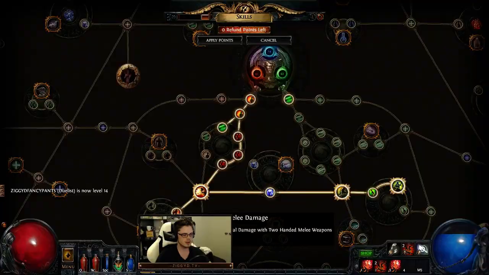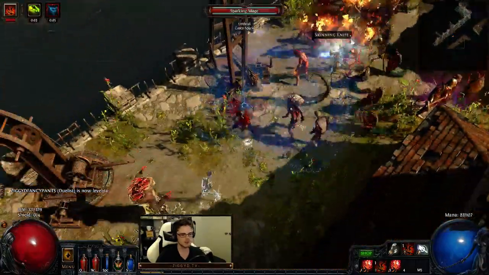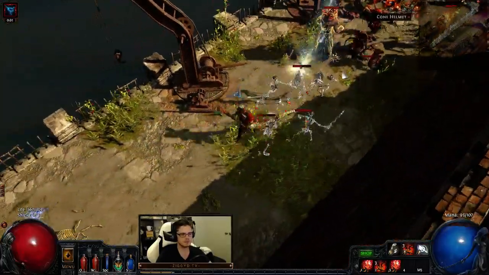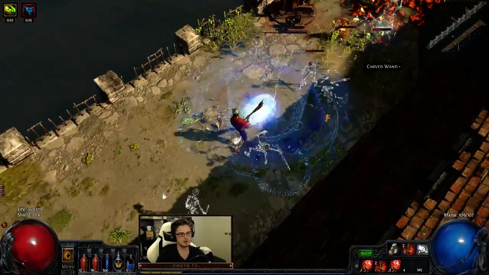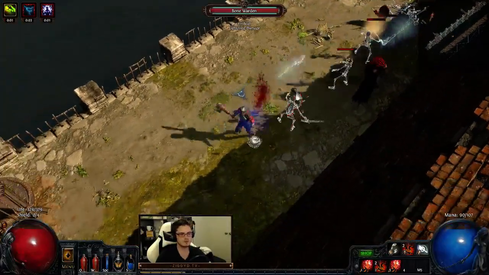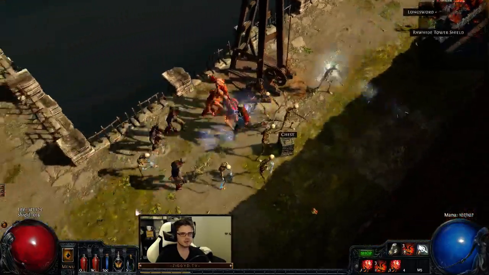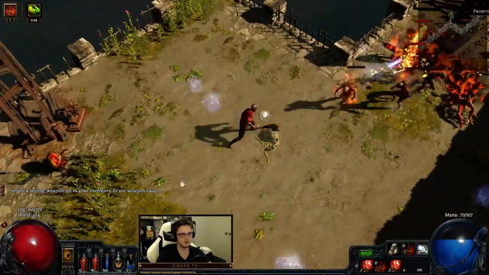So I'll go down the two-handed cluster now. That's not melee damage, it's just damage with two-handed weapons, so it works with Spectral Throw. That's an elemental resistance aura, so probably not really worth fire trapping it. What's our level? Level 14 and level 12, so we can afford to rush through here a little bit more.